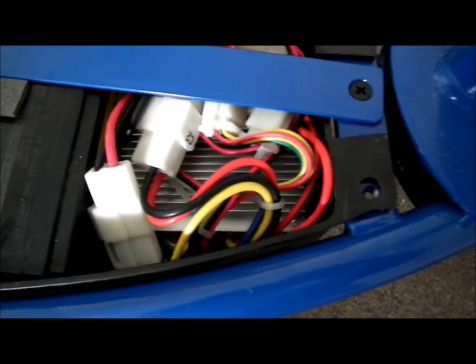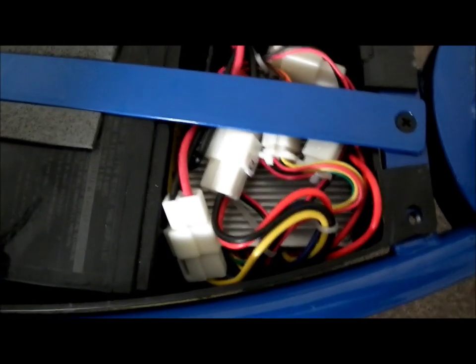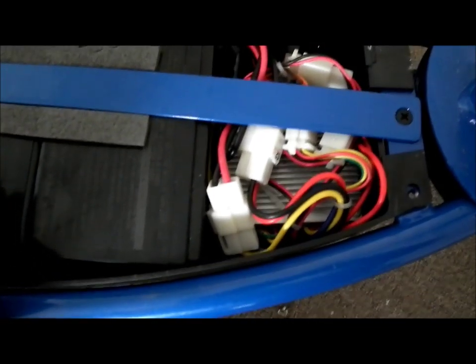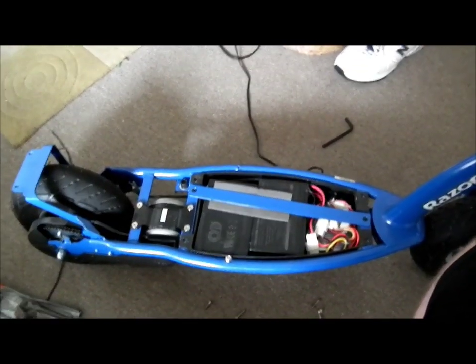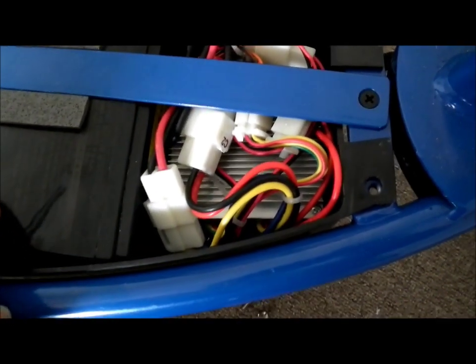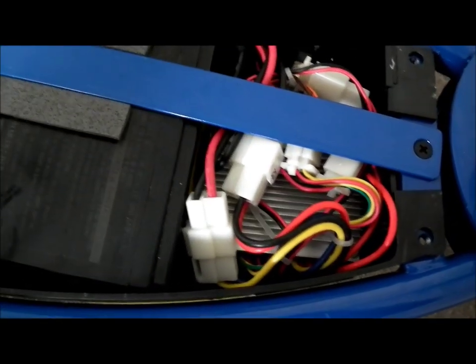Down there is the controller — it has a heat sink on the top and it calls itself an electrical bicycle controller. But seeing as it's only a single-speed throttle, I don't really see why it even needs a controller at all or even has a heat sink on it. I suspect they're just using some stock controller case and there's probably only one or two relays in there just to turn the thing on and off.